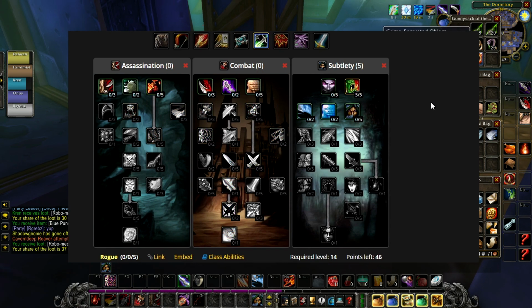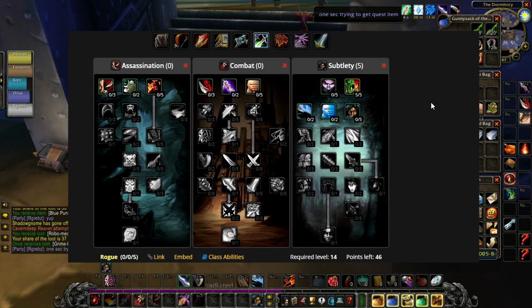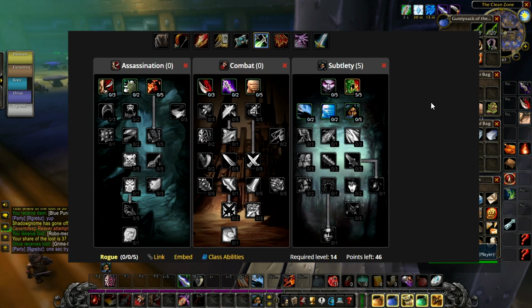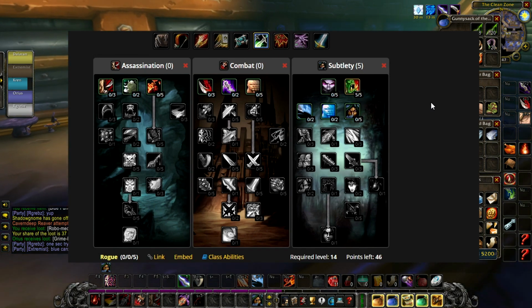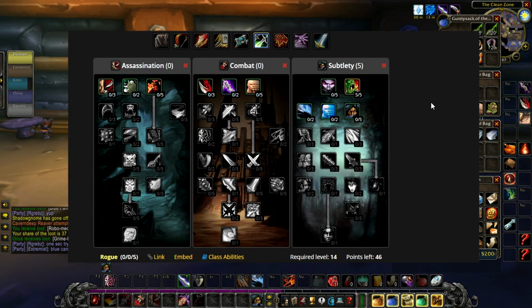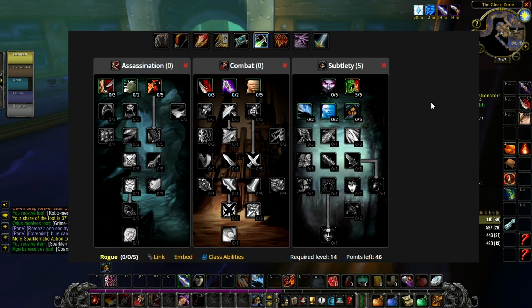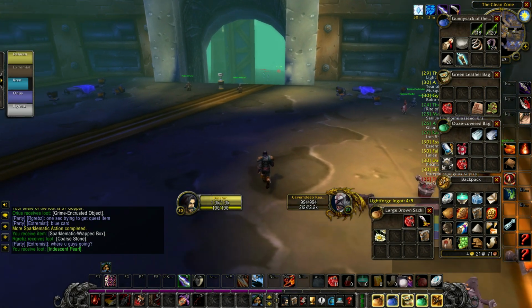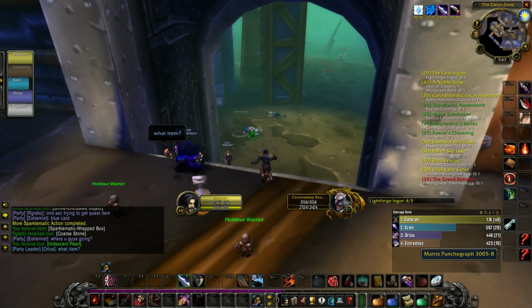Now I want to talk a bit about my build that I'm running, and this is something you guys definitely should consider. If you're someone who just wants to get to max level in World of Warcraft Classic and you just want to make sure you get in there as efficiently as possible, feel free to follow the other talent builds that I talked about earlier. They are pretty boring though, so at least I found them personally boring. You might find them pretty fun.